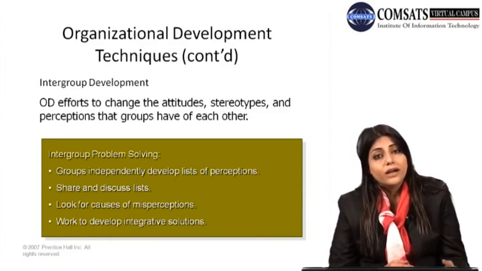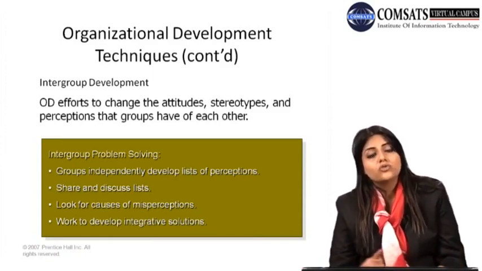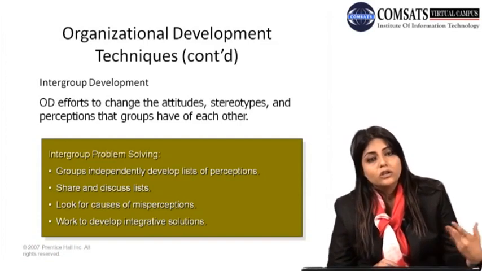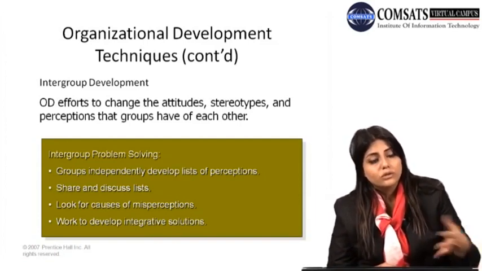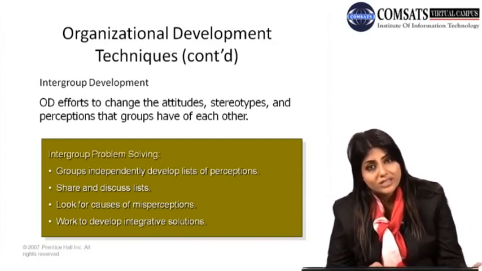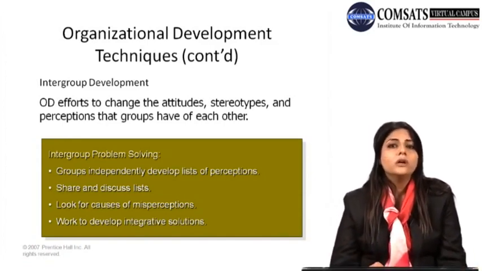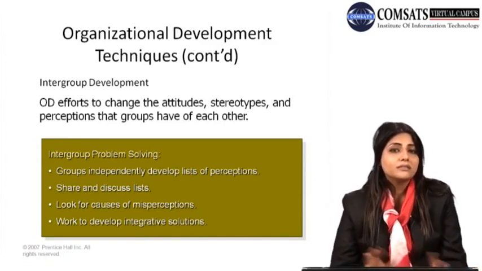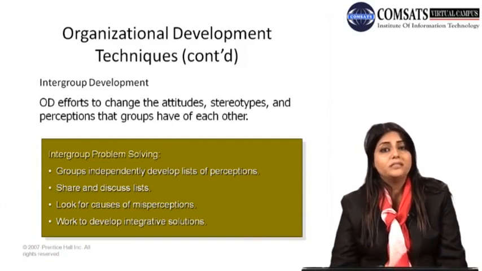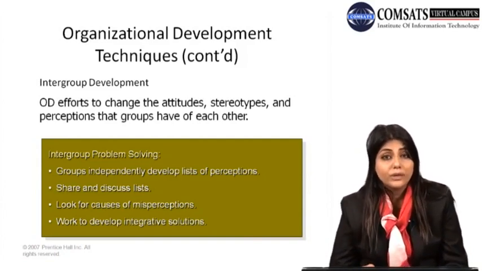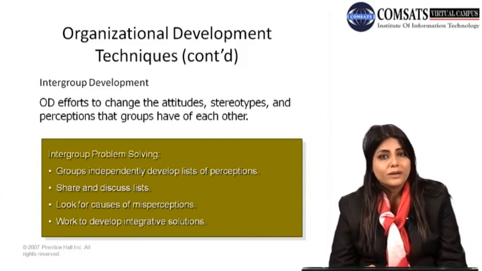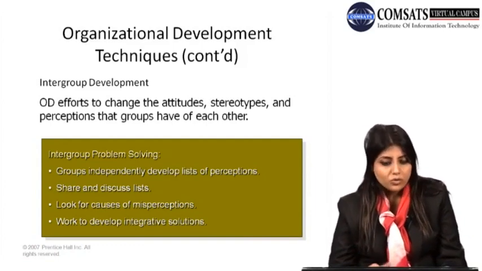They might be competing on the basis of the resource allocations of the organization, right? Whichever group performs better will get more access to the resources, and there can be a number of issues, because their tasks are most of the time interdependent, and especially when the interdependence is more between the groups, then the conflicts are also expected to rise between those groups.